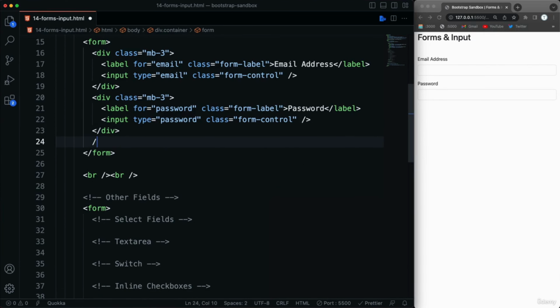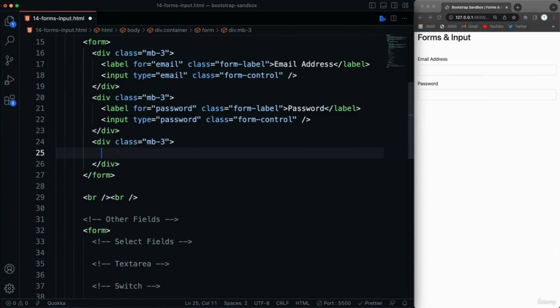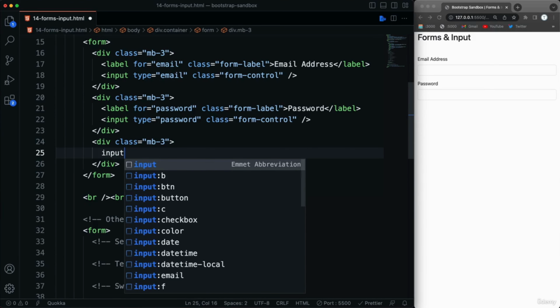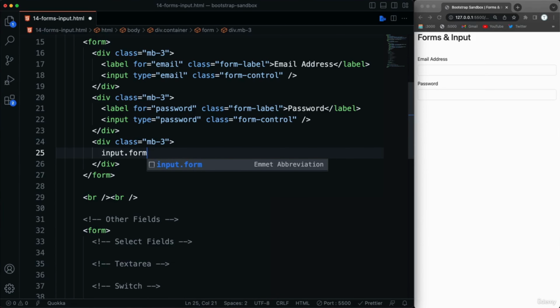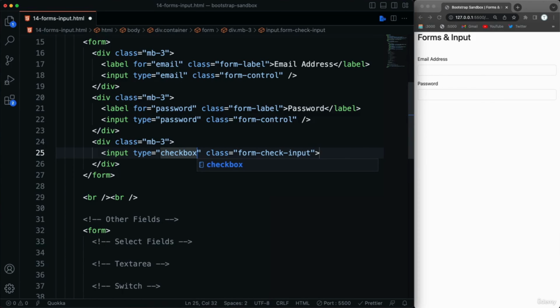So let's do another .mb-3, and then we'll put an input here of, let's do a class of form-check-input, and we want to give it a type of checkbox.